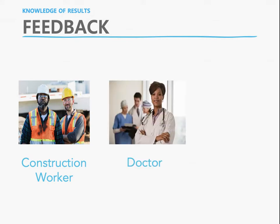You might also consider a doctor. So how might a doctor know if they are doing a good job? Well, for one, their patients might feel better. So if you go to a doctor and you're having a complaint or an ailment and the doctor gives you a prescription, and you're feeling better, that's how the doctor knows they did a good job. They don't necessarily need a supervisor to say, you did a good job. They can see it in their clients who are now back to having good health.